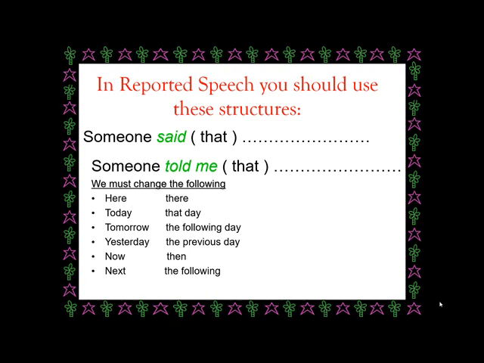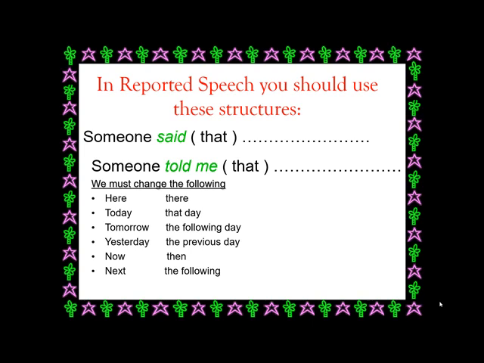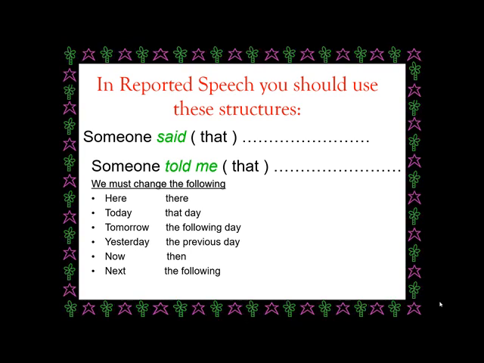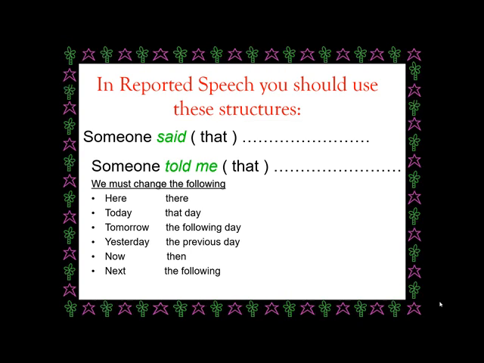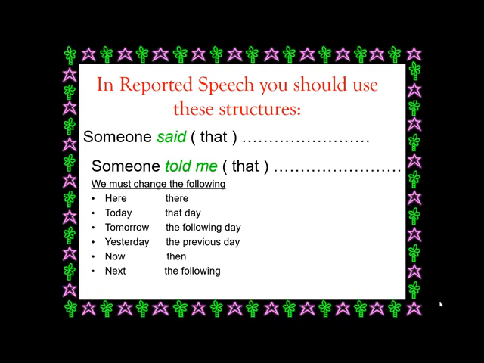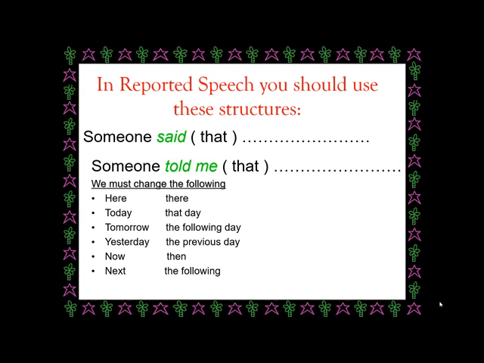If you have the word here in direct speech, you should change it into there. Today changes into that day. Tomorrow, the following day. Yesterday, the previous day. Now turns into then, and next turns into the following. For example, the next week, the following week; the next year, the following year.